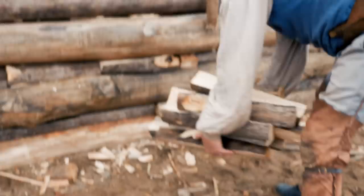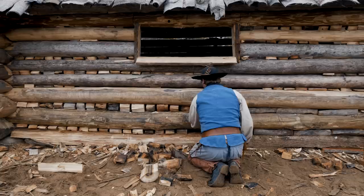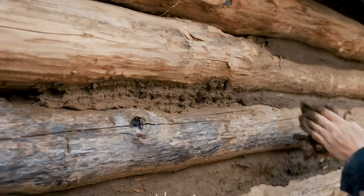Winter is fast approaching. It gets down to freezing almost every night now, so we've got to speed this process up. While I'm working on the chimney, we're also going ahead and chinking and daubing the outside of the cabin that we can get to. So we've got multiple teams working here. Some people working on the chimney, some people working on the exterior and even the interior a little bit on this cabin. So it's really starting to come together pretty quickly.